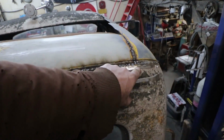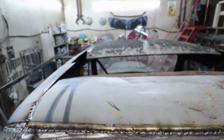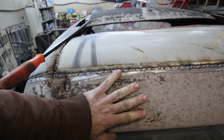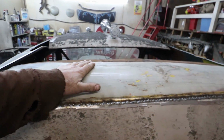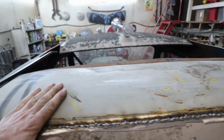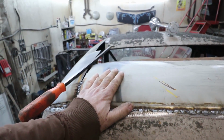Okay, so I got this panel all tacked in. You've seen me working on it before because there were some dents here, and this thing was pretty wowed up. I don't know how much of this I need, but I figured I may as well try to straighten it so it makes my life easier down the road. But yeah, so we got that good.